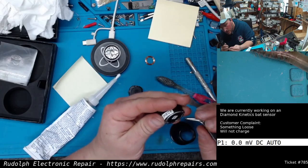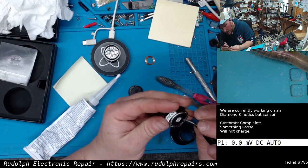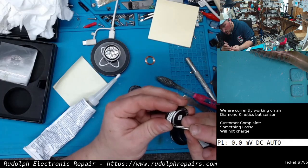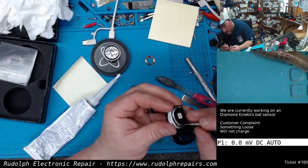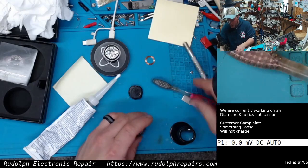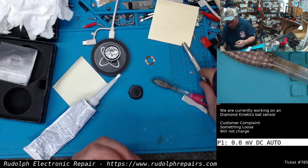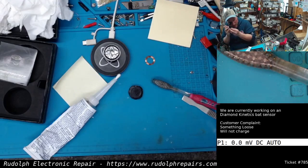Now this thing, is it... It looks like it's potted in something. Some sort of plastic, I think. I think that's what I'm seeing here. I did find the wires, but geez, I don't know.